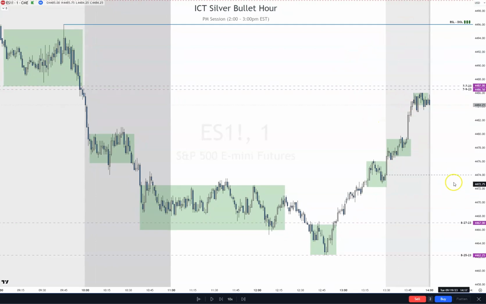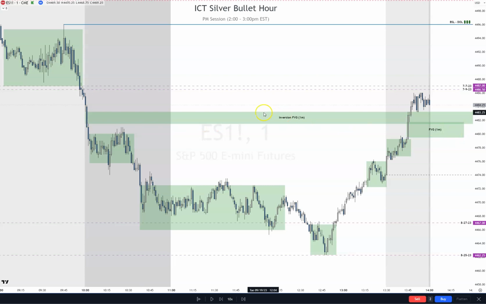Why am I entering? Okay, I'm going to remove this off just because I want to start marking up the chart. Okay, so before I even start here, I see that we have a fair value gap right here. Okay, and then looking left, I see this fair value gap right here, and it comes all the way over. So there's an inversion fair value gap right here. Okay, and I'm just marking out before I get to this 2 p.m. hour right here. So I got an inversion right here. This has been respected. And then I see a small fair value gap right here, right there. It's just right there, a little small one.